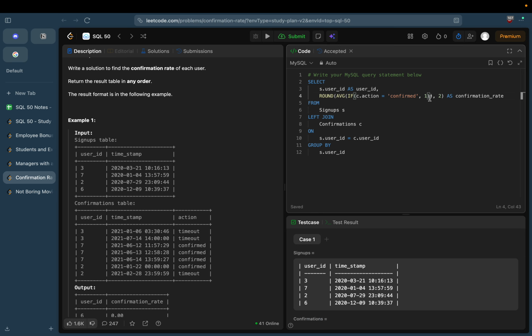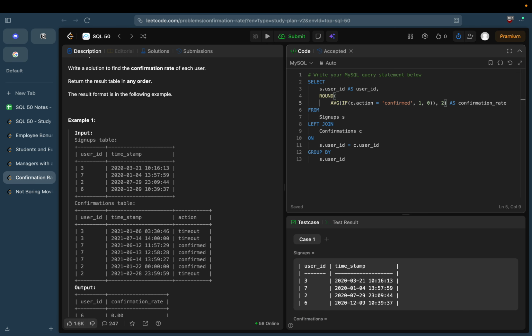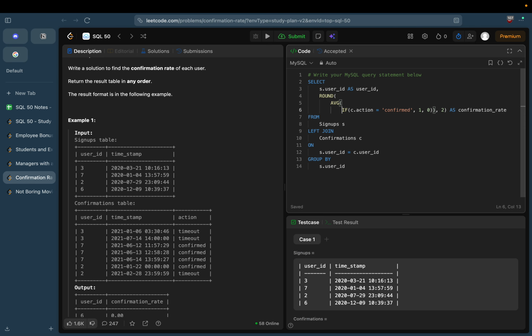That is, we should get a count of a 1. Otherwise, we should not get a count at all. That makes sense. Then we do an average of all these things combined together, rounded off by two decimal places. To clean this formula a bit, let me move it down a bit.